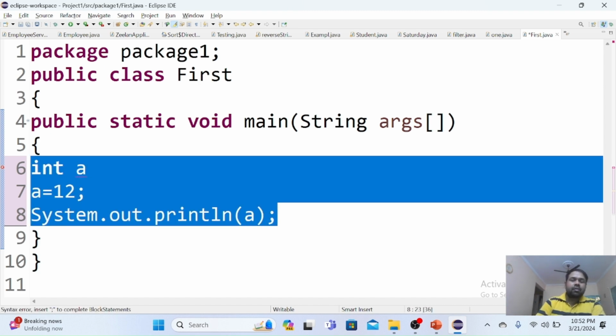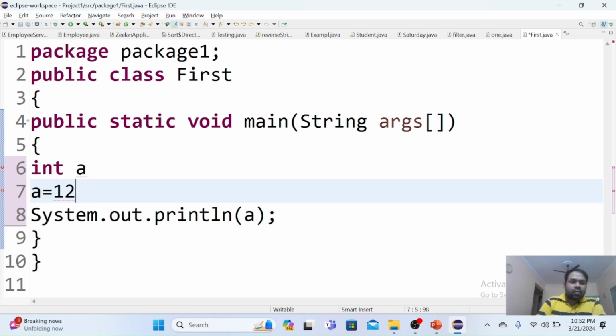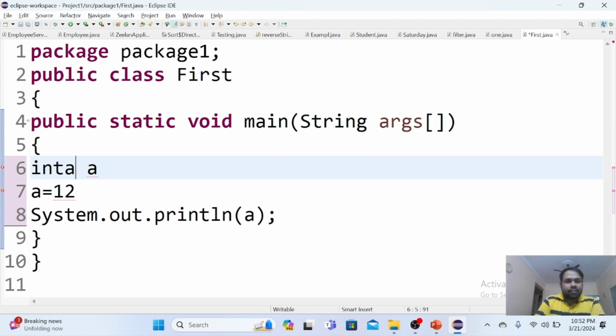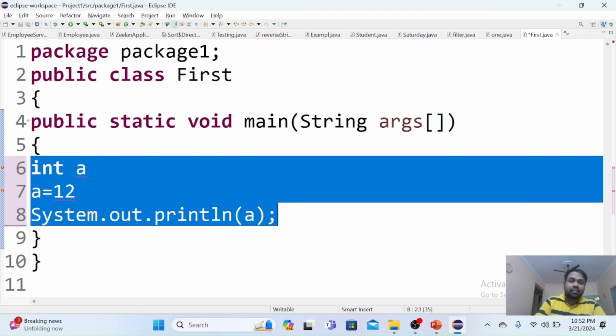Whatever mistakes we make while writing the program, like a missing semicolon, missing declaration of variables, mistakes in data types, these are mistakes in general syntax. Those are errors, and the exceptions are what we have seen.